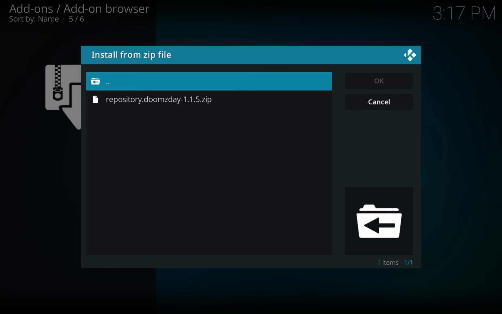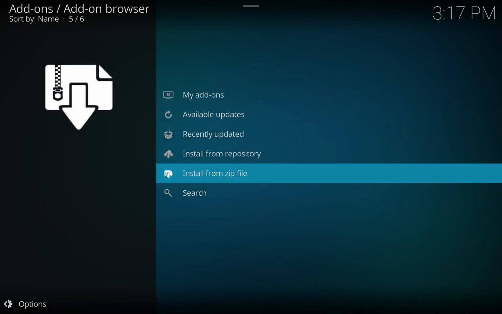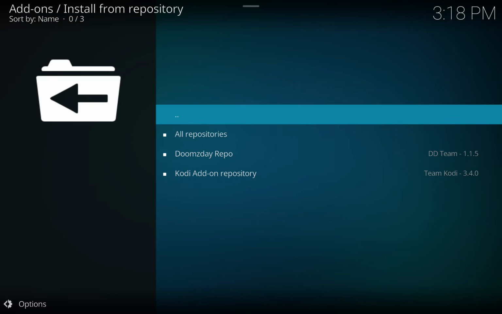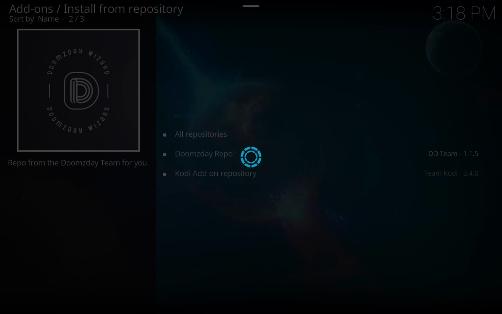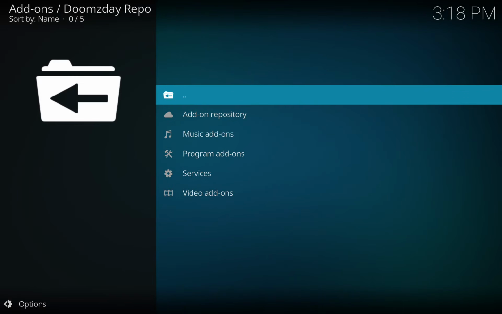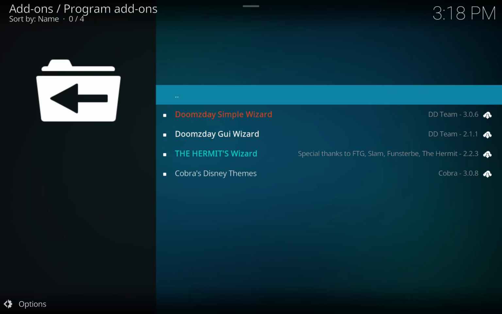Click on repository.doomsday, and then wait for the repository to install. Once it has finished, click on install from repository, click on DOOMZDAY, then once you get to this point, click on program add-ons.